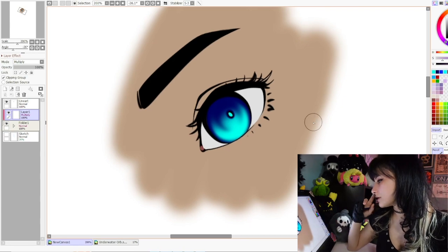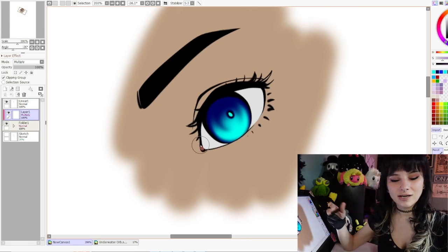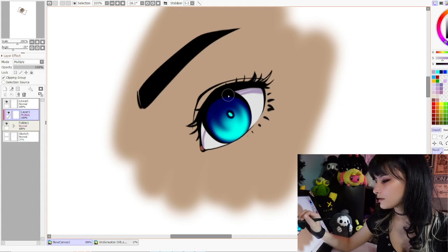And what we're gonna do is, once this is set to multiply, it actually just creates a shading layer for you. So the first shaded part we're gonna do is directly under the eyelid here. Don't be afraid to make this really thick.